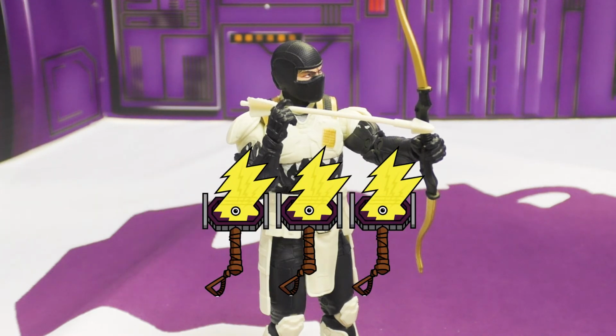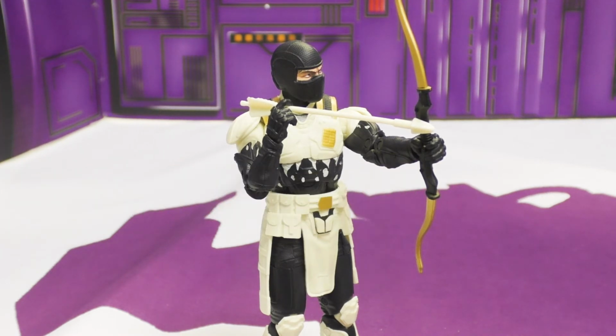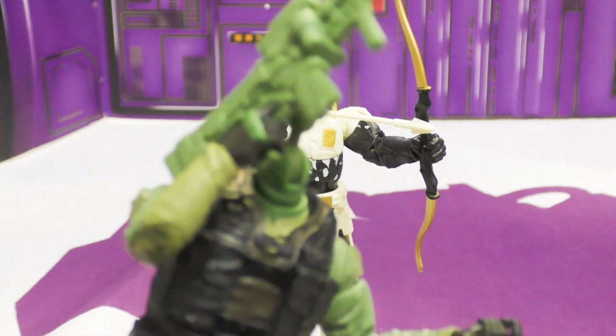Explain gumminess. What do you mean when you say it? It is a poor quality plastic compared to the, I don't know, nice, solid, stiff Beachhead plastic. Mm-hmm.